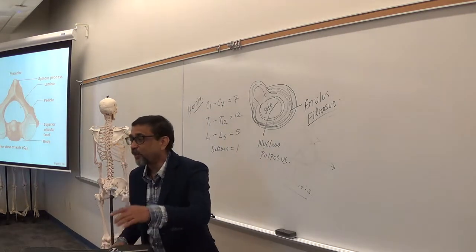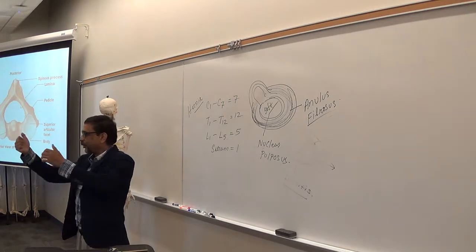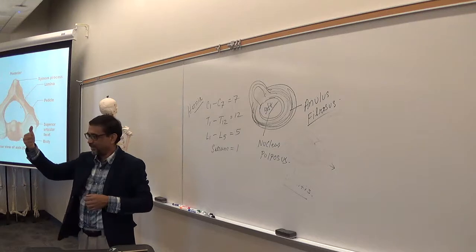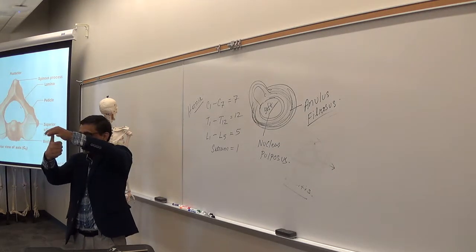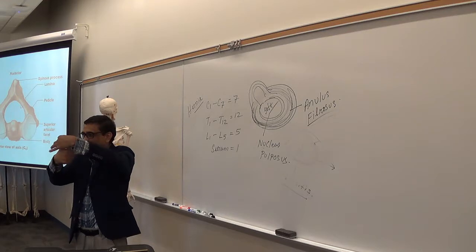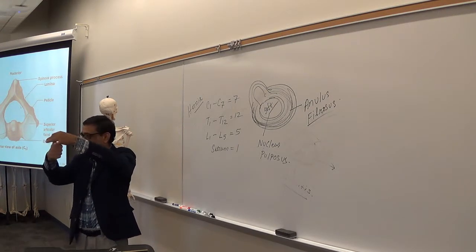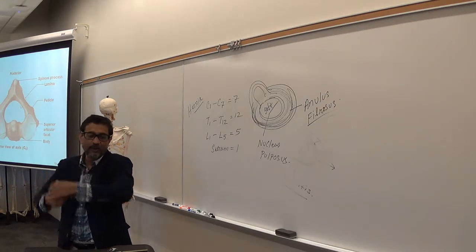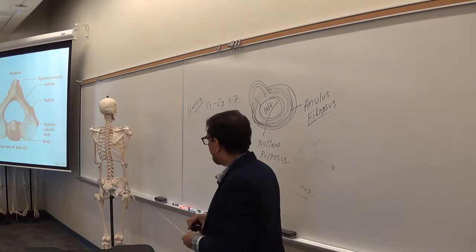Now the question is why this bone is called axis. Look at me. This is C2, it has the dens like this, right? And this is C1 sitting on C2, right? So this is C1, this is C2, make sense? And C1 rolls like this, moves like this, around this. So that's why this is called axis. Okay? So atlas is C1, axis is C2.